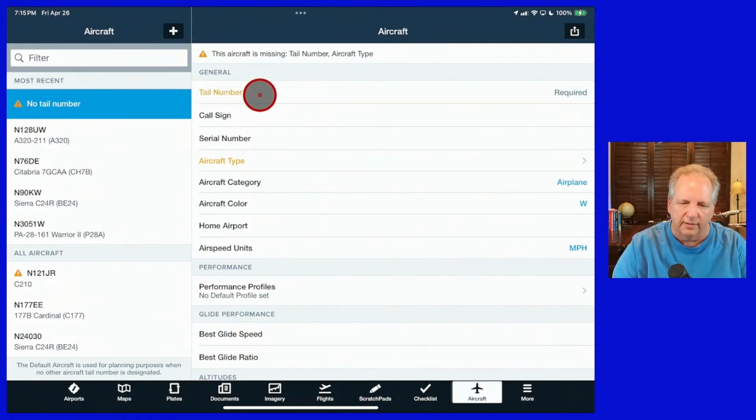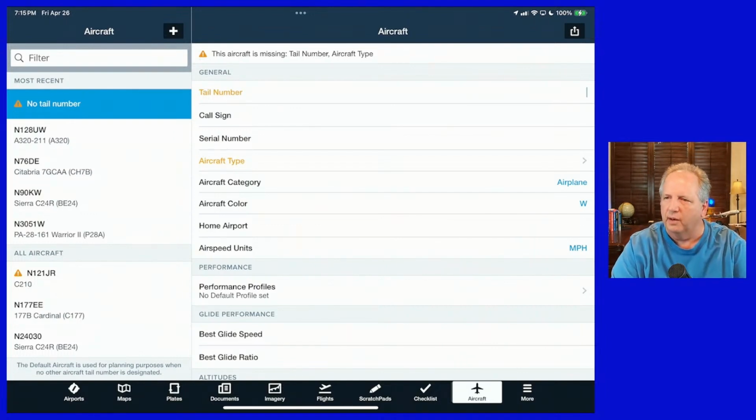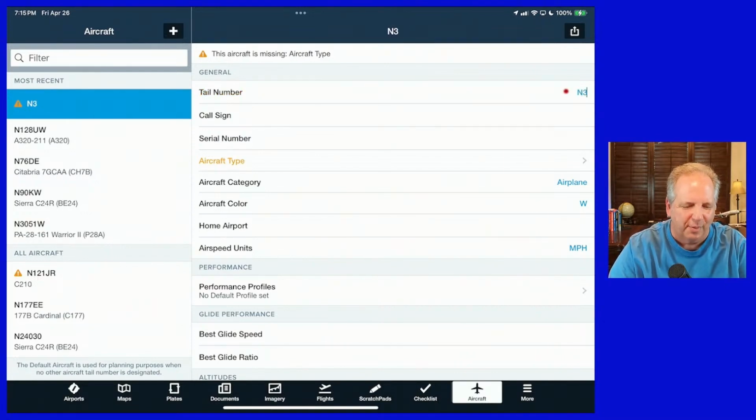Now we're going to start filling this in. First thing it requires is a tail number. So I'm going to tap here, and I'm going to type November 31 Alpha. No, wrong keyboard. I'm typing it on my keyboard on my PC. Tail number November 31. Still not going to work. Nope, still not going to work. Alpha Juliet is the aircraft that I'm going to use, and those of you in the same flying club I am might recognize that. No call sign.